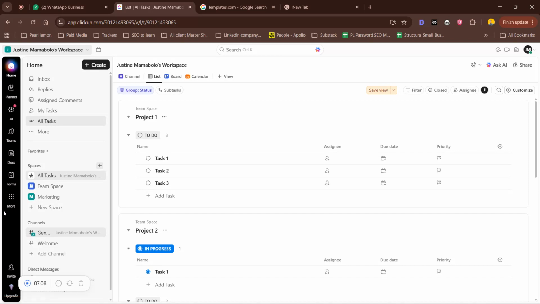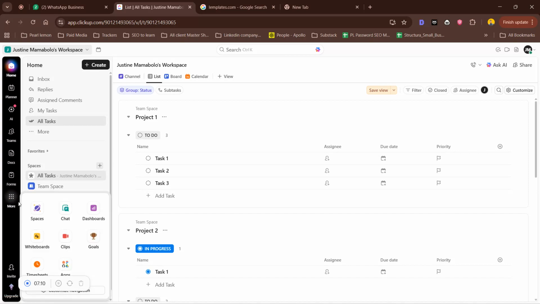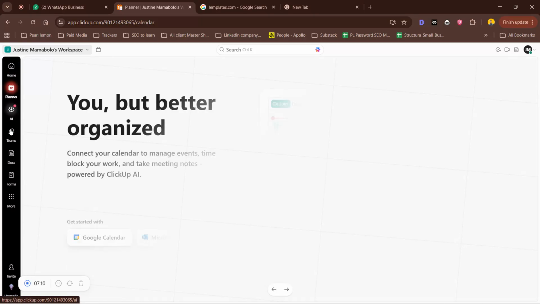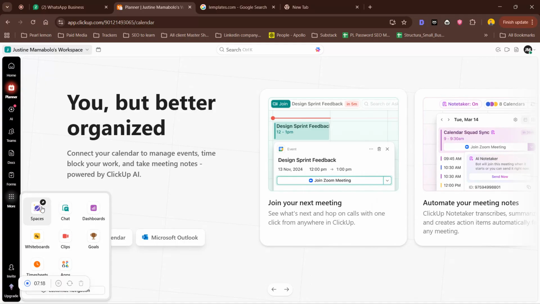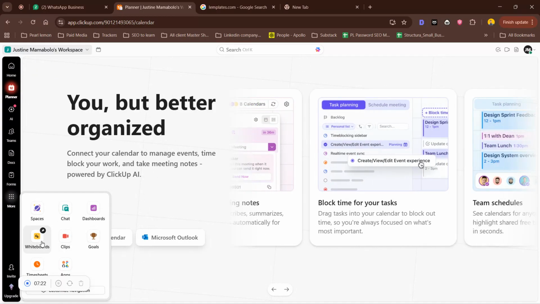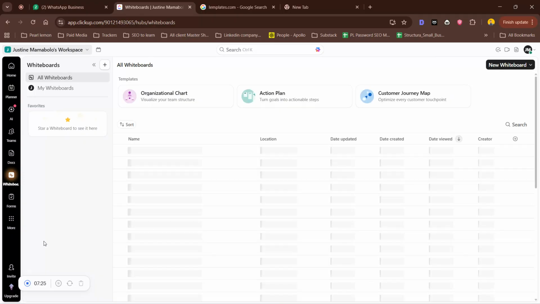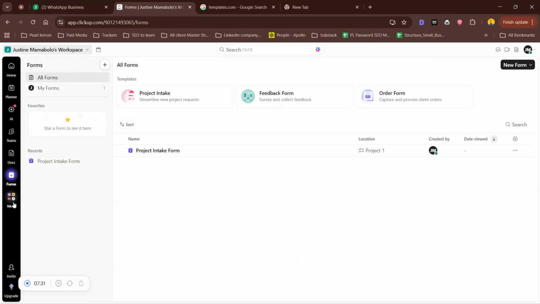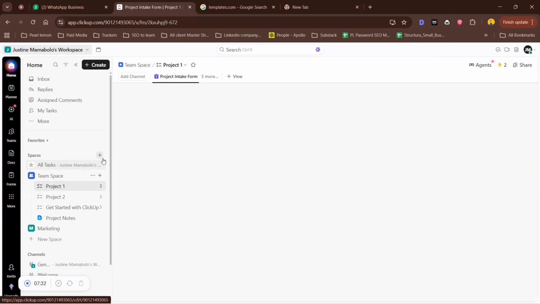Let's start with home, then home planner, dashboard, whiteboards. There we go. Project intake.